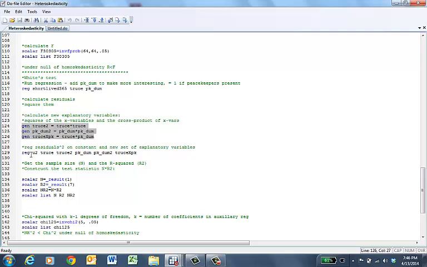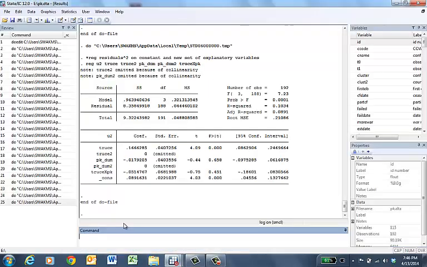So now we're going to regress our residuals squared on this new set of explanatory variables. And this model includes the constant. Now, of course, since the square of these variables is identical to the original form of the variable, Stata is going to omit them because of perfect collinearity.